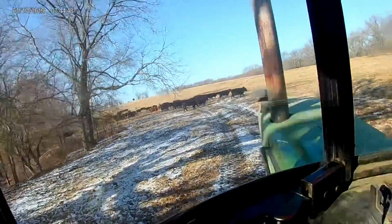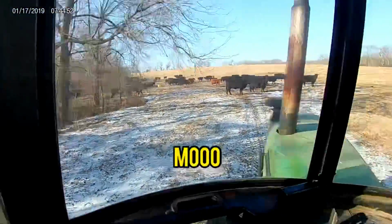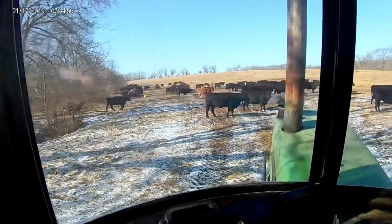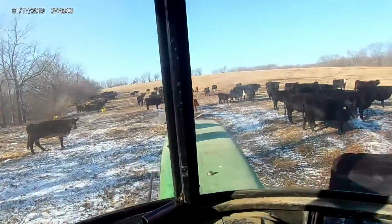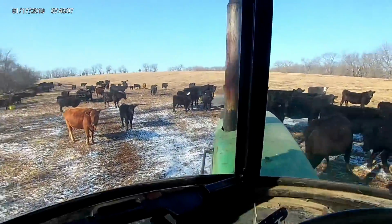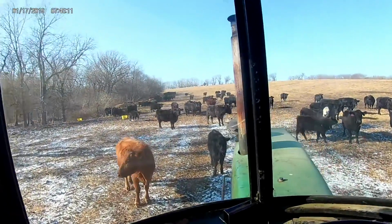Look at the gals. They are looking like they are ready for a snack. But yeah, I guess I'll. Oh shoot, they're kind of limiting me where I'm going to start, but I guess I'll start around here.